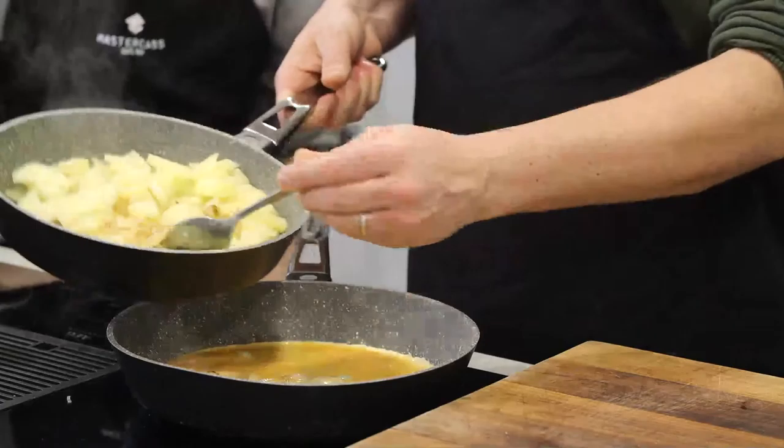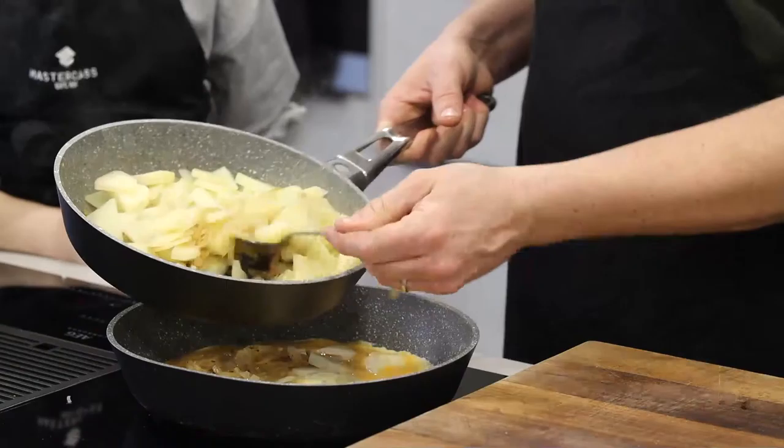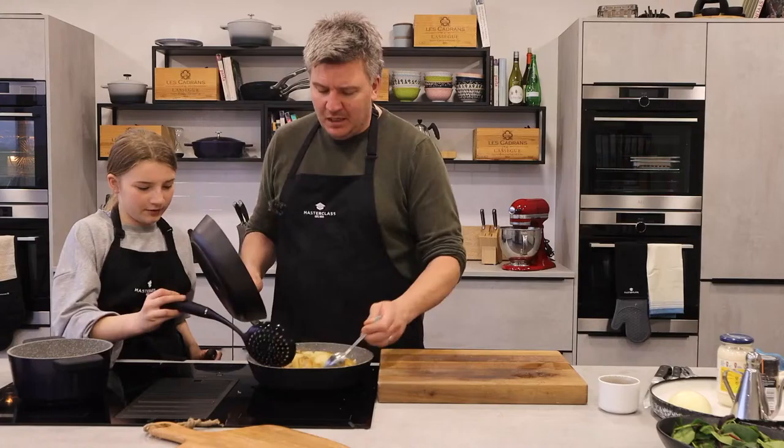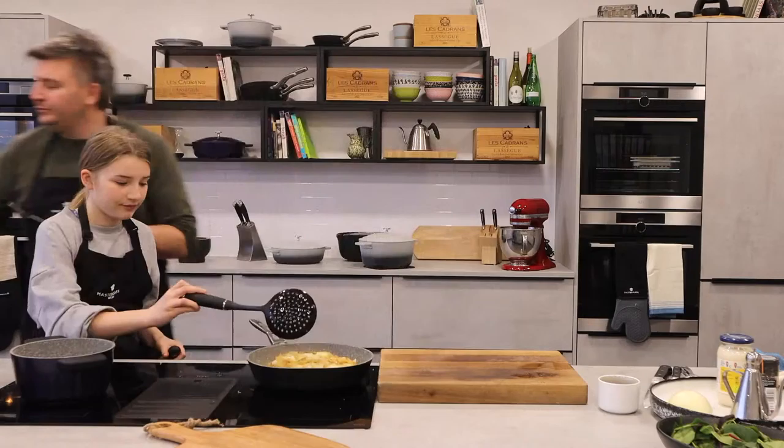You could do this well in advance if you wanted to, so that when you've got the time, you can just pull all the ingredients together. Yes, you can totally freeze it. It's a really good dish. In Spain, they will actually serve it cold. I prefer it warm.